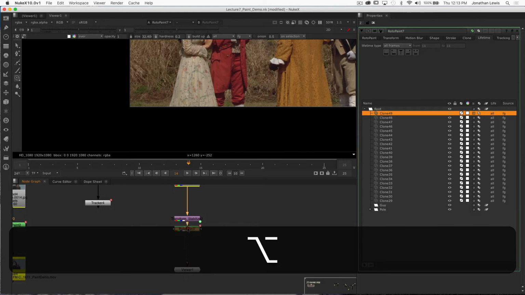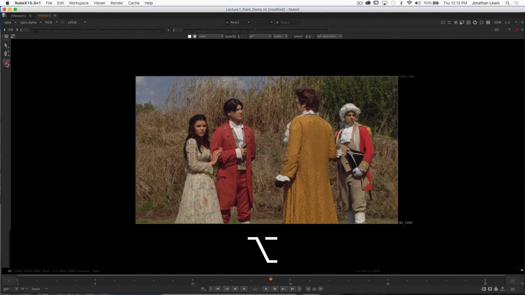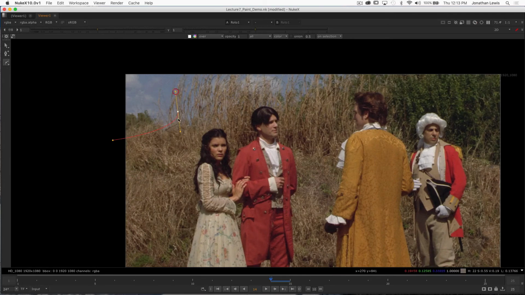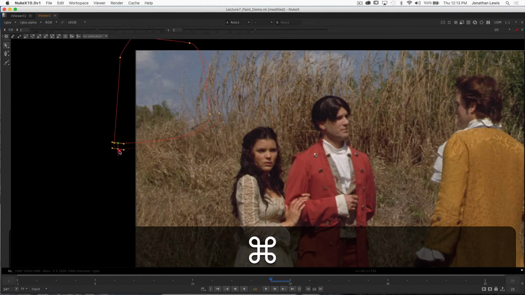So underneath your roto paint, you create your alpha. So we'll do it with a roto node. And we're going to alpha out the areas that we worked on. So we'll do something like this. I worked on this area here. Oh, we got those, right? We got the power lines, so something like this. And I'm also going to create a slight falloff on these, holding down Command and just pulling out this edge. And maybe something like that.